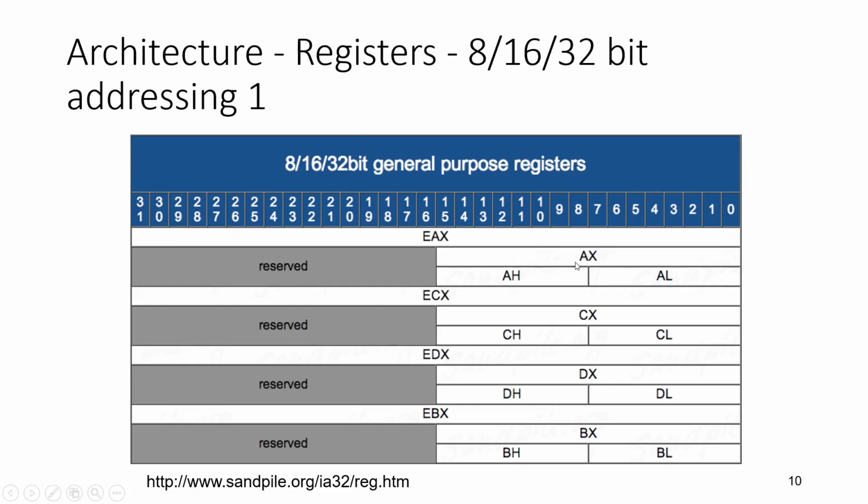And here, as I said, first AX is 16-bit and this is extended into 32-bit. Further, the AX accumulator register is divided into two parts: the first 8 bits you can access by accumulator lower, and the other 8 bits of that 16-bit you can access by accumulator higher. In the same way for the ECX register, the lower 8-bit part is called CL, counter lower, and CH, counter higher.